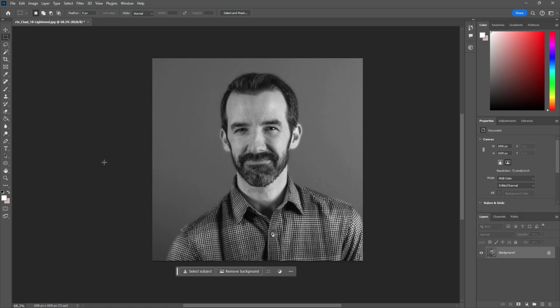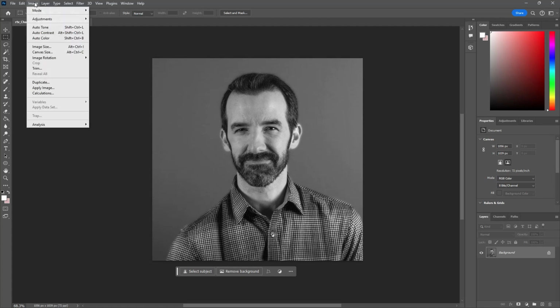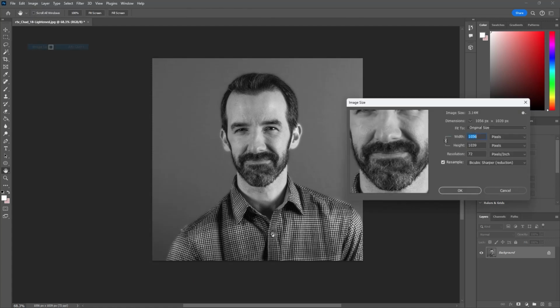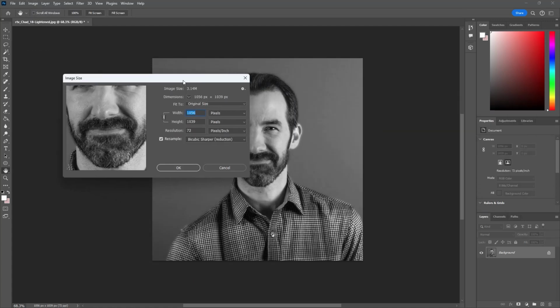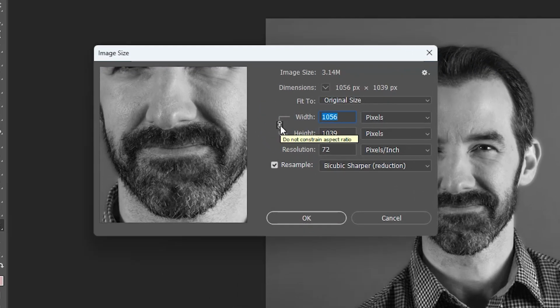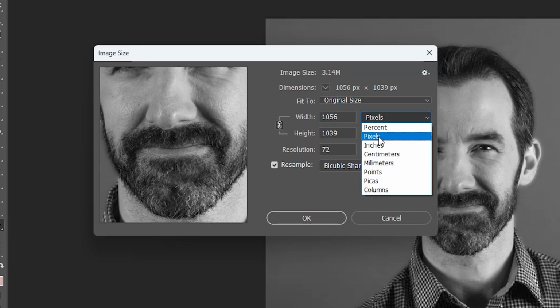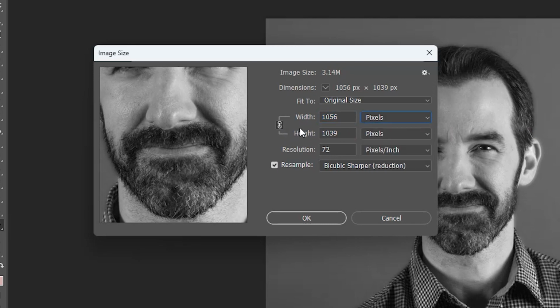All right, now open up your image in Photoshop, go to Image, and then Image Size. Here you're going to see that these dimensions, these pixels, are constrained, and we want that. Also confirm that you are on pixels here. We're looking for the smaller number of the set, and that's the one we're going to change first.